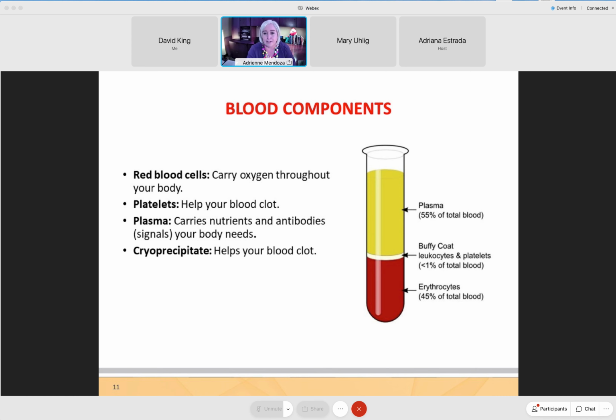When it comes to platelets, that's helping your blood clot. So if you suffer an injury, those platelets are going to find their way to your injury, and they're going to start creating a bridge to prevent more blood loss and also internal injuries that happen. Platelets are useful there. Many times people take medication that actually reduces their platelet count when they're going through different diseases or they're fighting different diseases. So often that is where platelets come in handy. We need to replenish that platelet, and platelets are used a lot in cancer therapies. So cryoprecipitate, which is a part of the plasma, also helps to provide clotting factors to the injury, and so that's used also during surgical recovery and surgery.